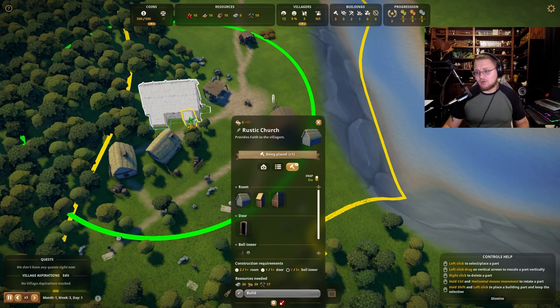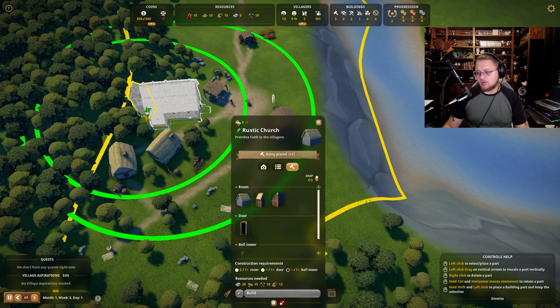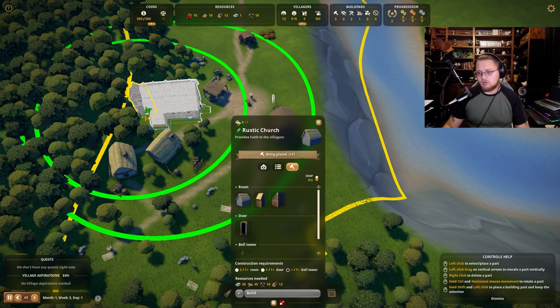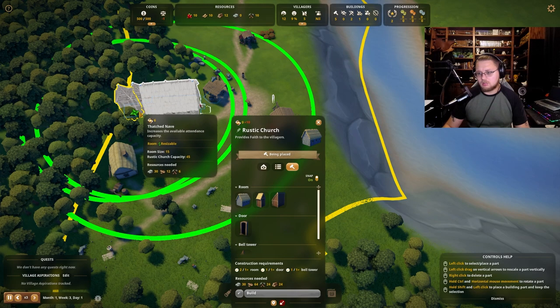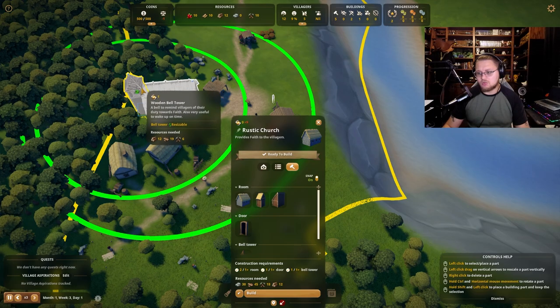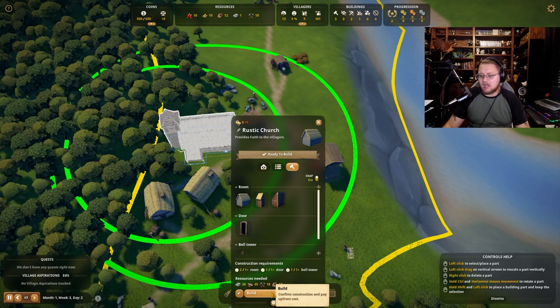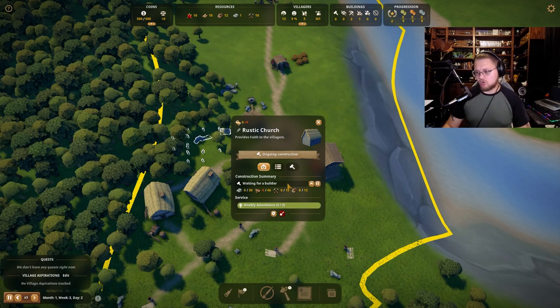But I think it's going to work for us. What do we got? Ooh, we have a bell tower. We definitely need a bell tower. And I think I can... What is it? This one? Whoops. Oh, yeah. There we go. Click on it. And then I can drag it up a little bit. All right. And that is going to provide us our church. So they're going to start working on that.